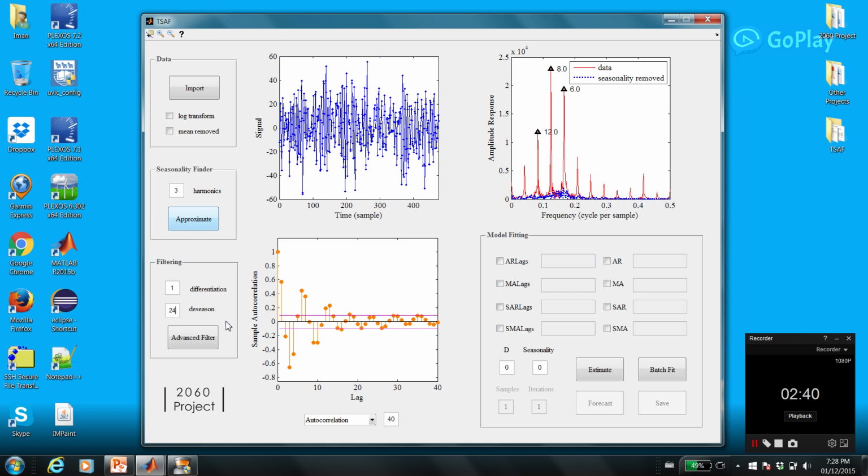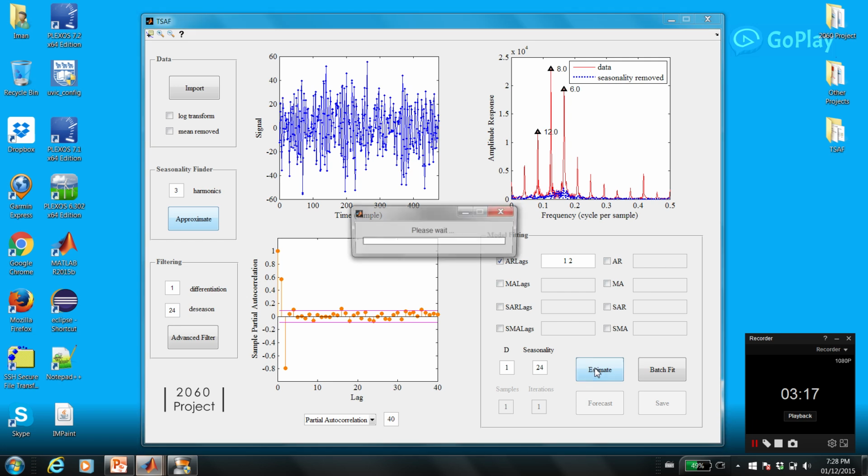After we remove trend and seasonality, as you can see, autocorrelation tails off gradually, but partial autocorrelation cuts off exactly after 2 lags. So this tells me the model is an autoregressive model with the order of 2. So we are done with the time analysis. We know the model because we know we have 2 lags for the AR part, and we know differentiation is 1, or D element is 1, and we know seasonality is 24.